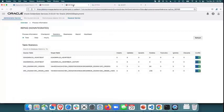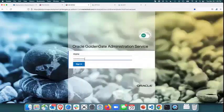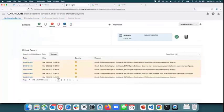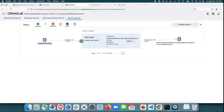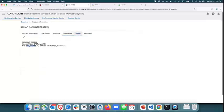Now if I click on this IAD instance, I need to log in here as well. So if I log in here, I was creating the extract here. On the IAD instance, we've talked a lot about DS and RS, but this is where we would create this receiver service. The receiver service reaches out to that instance in Phoenix and pulls that data down. We can see this OCI GG demos, which was our FQDN within Phoenix. We grabbed that trail file E1. I didn't show that, but that is the trail file. And then we deliver it as P1. Once it's delivered, we grab that with this replicat. If we take a look at the parameters, it's grabbing everything from source DS Gray and translating that to the source mirror schema, and it's going to replicate that data.